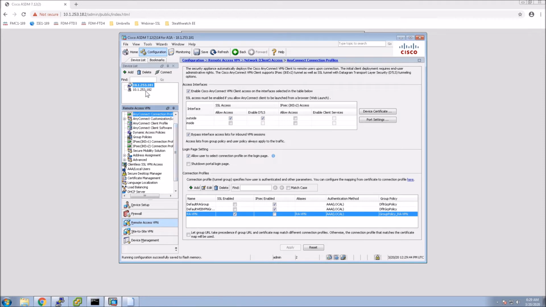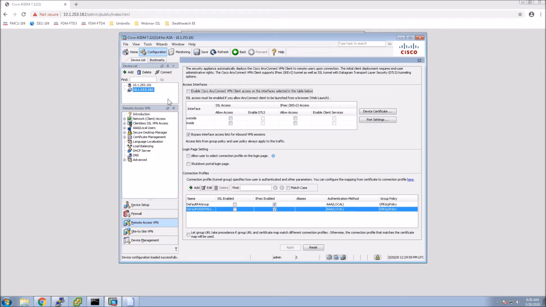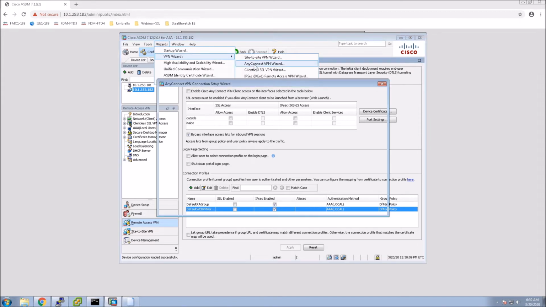Normally I'm not going to walk you through a second instance because it's very much the same, but I am going to walk you through because there's the one difference around the IP pool. Honestly, we're 5 minutes in and we've already got a remote access VPN box up and running and ready to terminate. And I'll do a quick test at the end to show you that it is working.